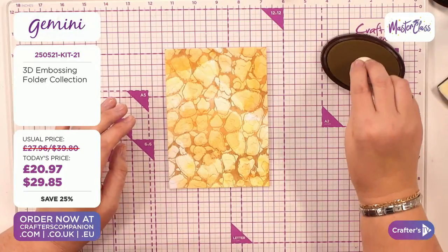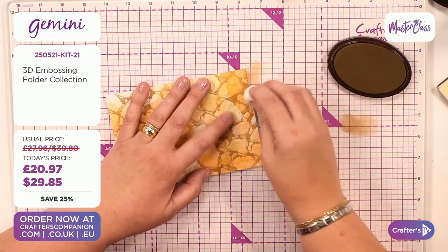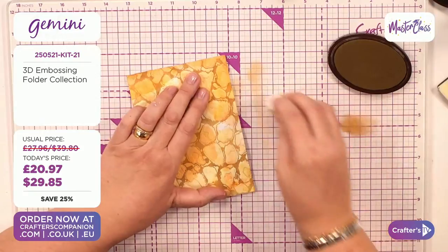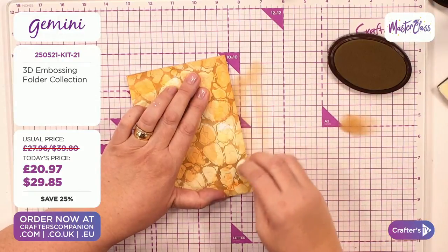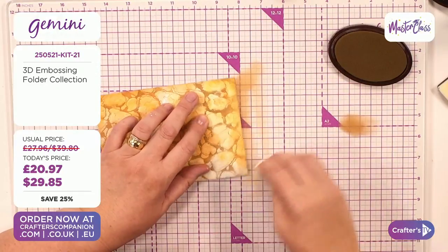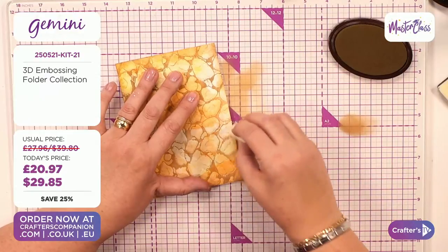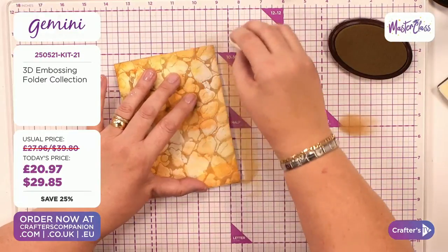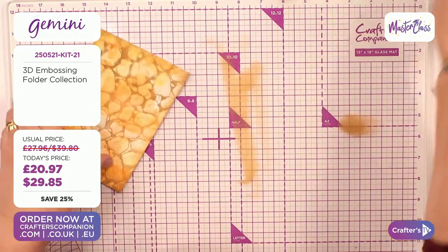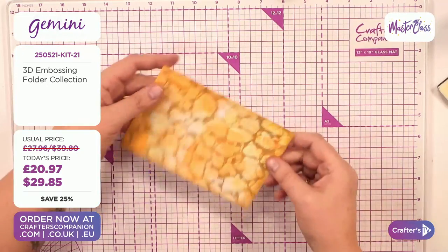So literally, I'm just going to take my little egg and just round the outside there, I just want to add a bit more definition round that edge. And I was watching Sarah yesterday and I was mesmerised when she was doing this round the edge of the papers on that garden party collection. And they looked like different pieces of paper. They really did. Whoops. So pop that one to one side. Constantly clearing up the mess in an attempt to try and stay clean. Well, I think you've managed it, Jan.